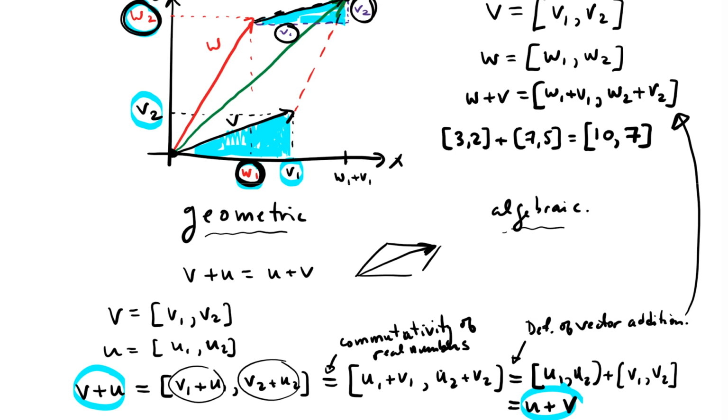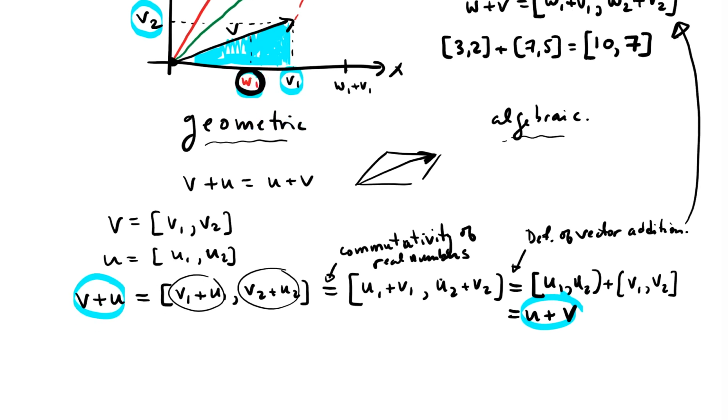For many of the things we're going to want to prove in this chapter, it's going to very often be easier to use algebra. So that took a while, but it's important to really understand how this works, and everything follows from this. We're going to see that how we take the difference between two vectors will rely on the sum, and how we add up three vectors will rely on the sum of two vectors. So everything's going to be a lot faster from now on. In the next video, we're going to look at the difference between two vectors, when we multiply a vector by a real number, and maybe also when we add three vectors together.